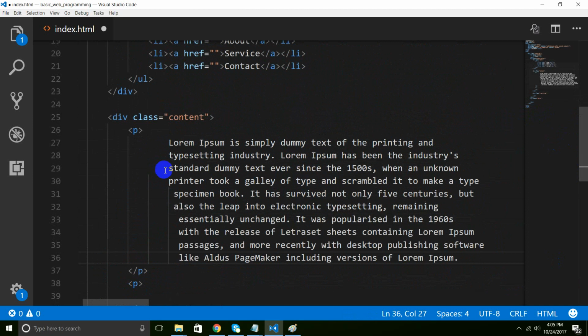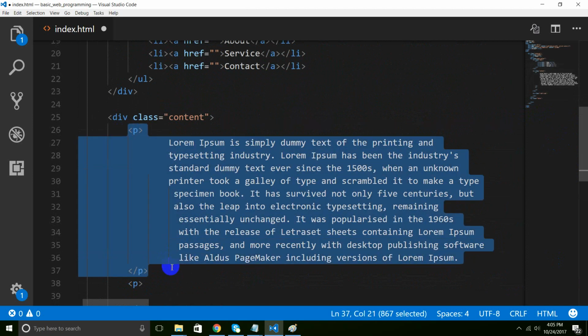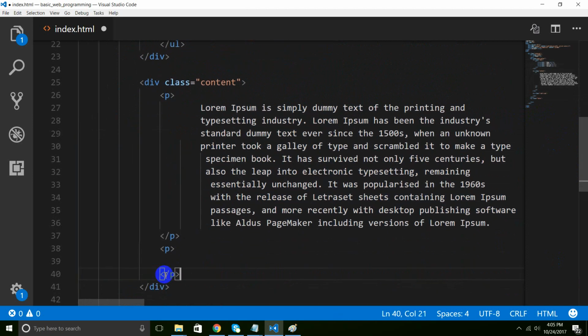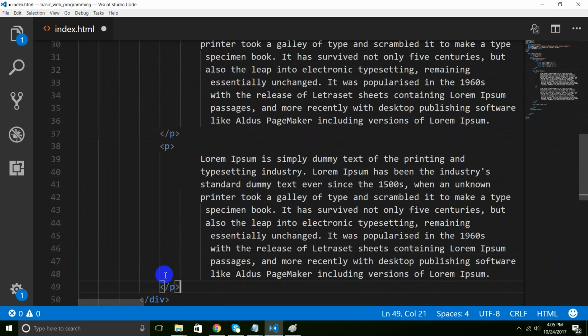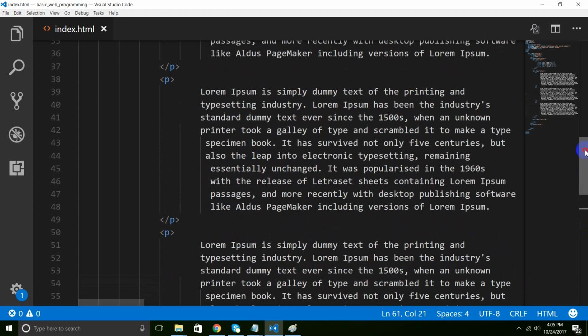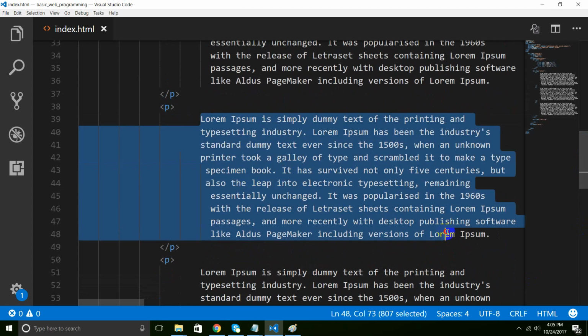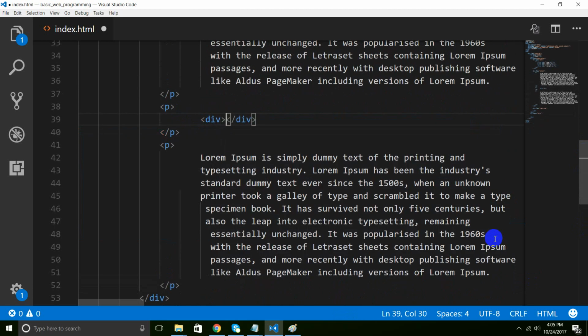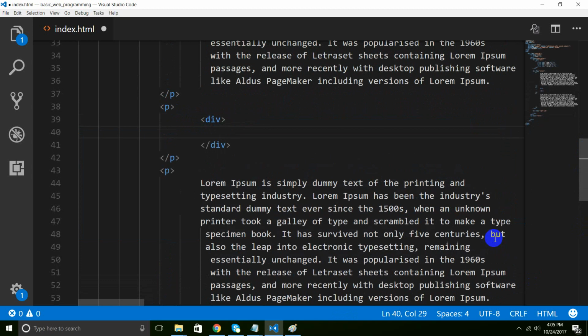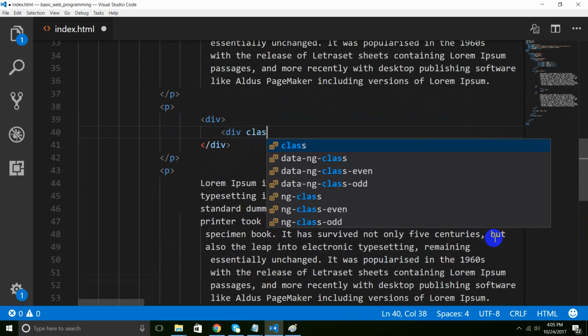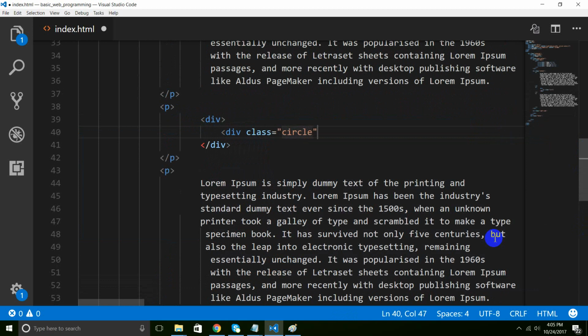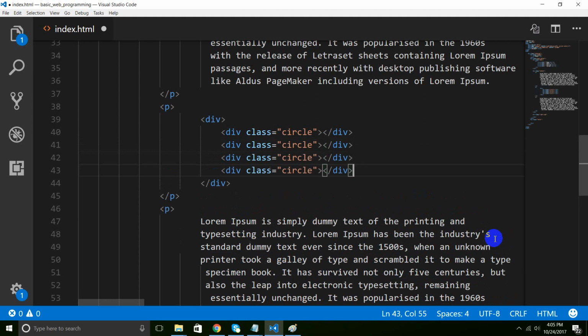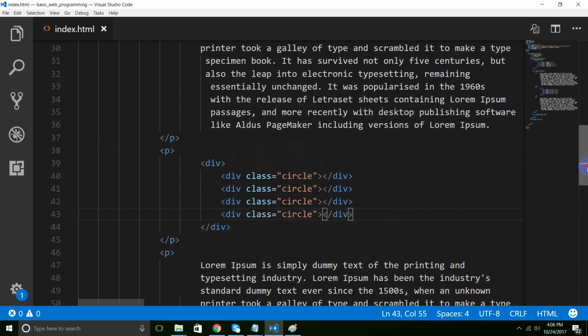So this is one paragraph, and then let me copy this one so that I don't want to copy another one. Okay. Let's say we have 3 paragraphs, right? In the middle paragraph, maybe we want to have a div, and inside this div there is a class called circles. Let's say those circles link to something or images, right? Something like that. Now this is what it looks like.